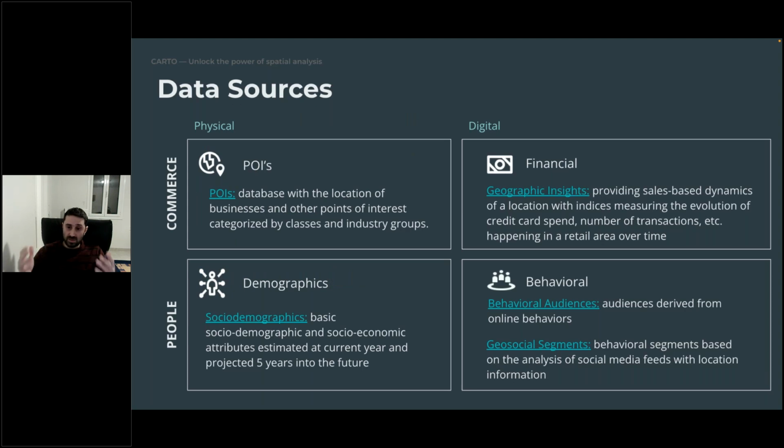Now, the data sources that could be used for that purpose can be divided into physical and digital on one axis, and commerce and people on the other axis.